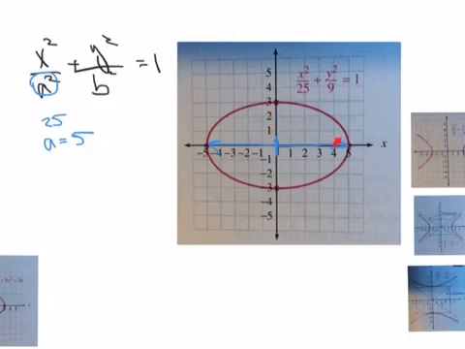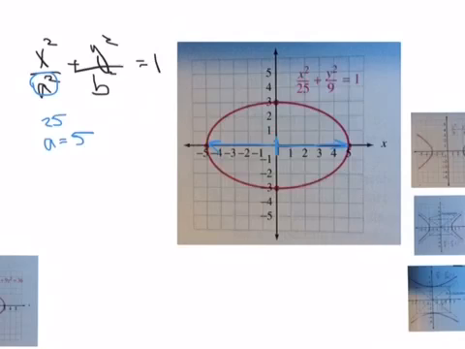So that gives you 4 points. When you write it in this form here, we've got this one, this one, this one, and this one. And that's all we're really going to be concerned with. We can put numbers in here, like put 0 in here and then find out what our y equals, and then we get a couple more points on this, but we're not going to go too deep into that. So that is an ellipse.